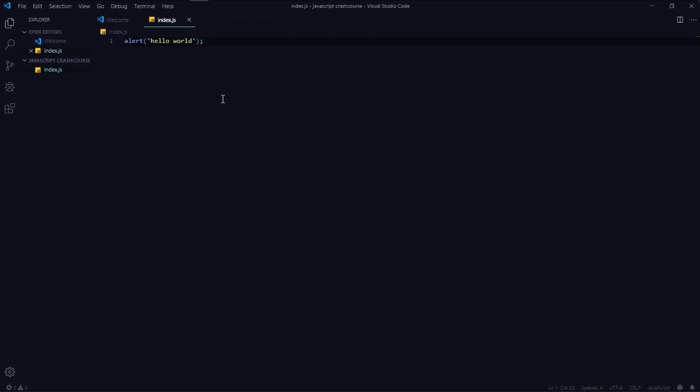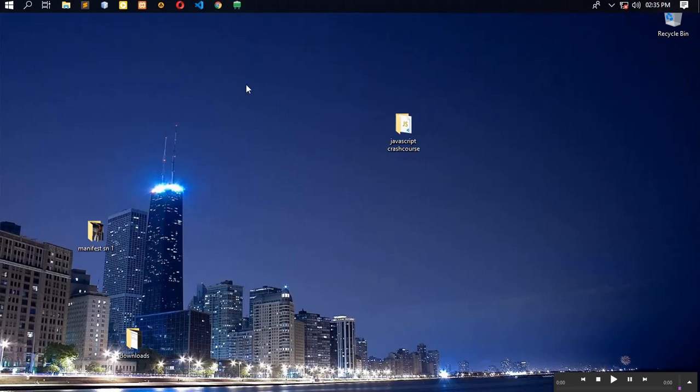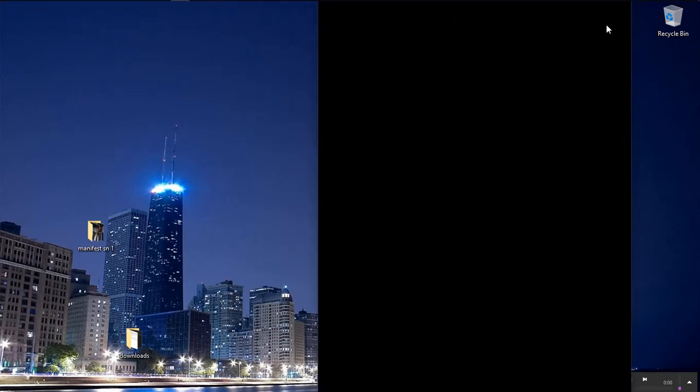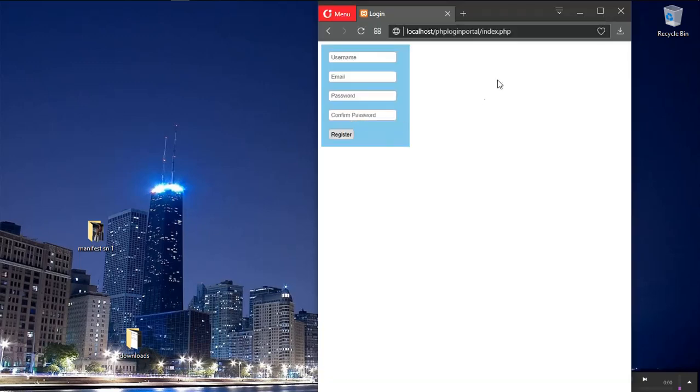So just save your work, and let us open it up. I'm using Opera. Opera is the best according to me, so that's an opinion thing. Don't say it's the best according to you. Opera is the best for me. So I'm going to open Opera, and then navigate to where my project folder is, and then start the file. Just a moment.